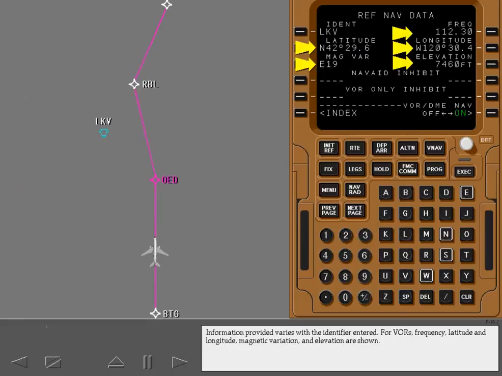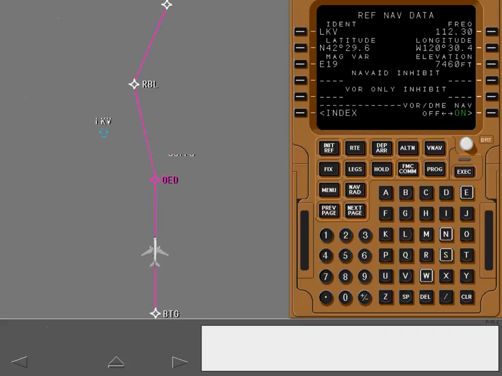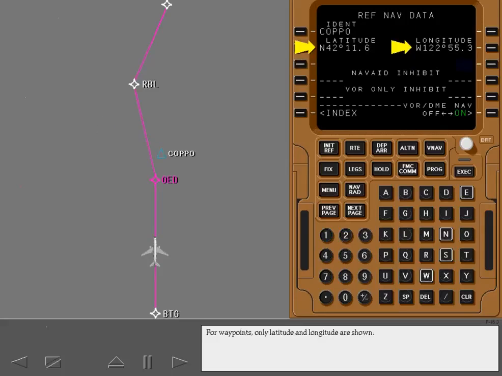For VORs, frequency, latitude and longitude, magnetic variation and elevation are shown. For waypoints, only latitude and longitude are shown. For airports, the latitude and longitude and elevation are shown.